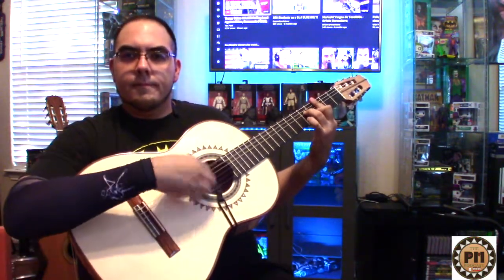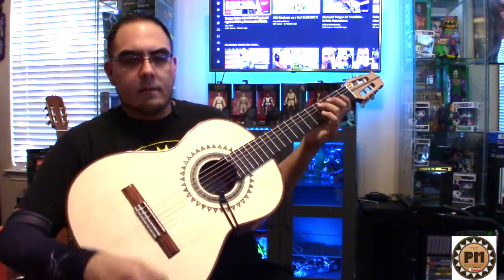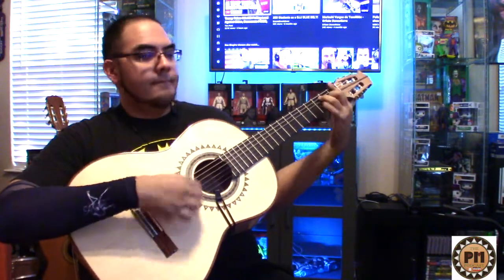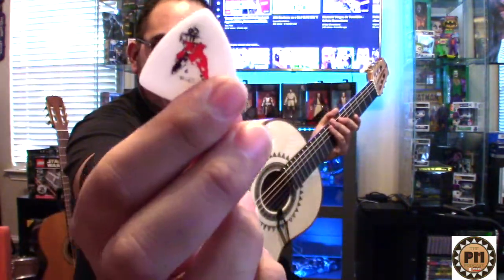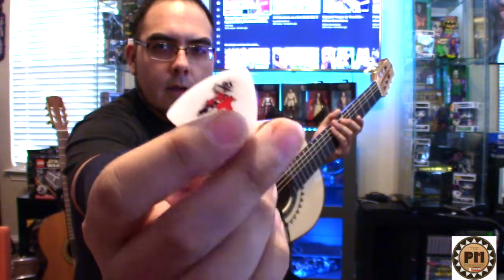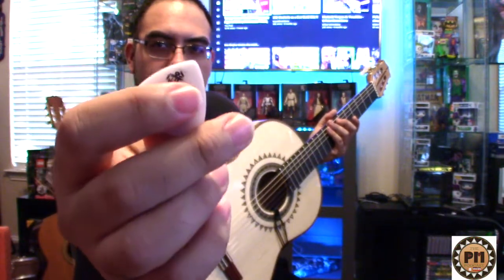But I can do it here. It's a lot easier when you're playing a bolero, if you're using a pick like this, right? Where is it? Focus. It's focusing on my ugly face. I hold the pick kind of like that with the point out. The point out, just the tip, guys.